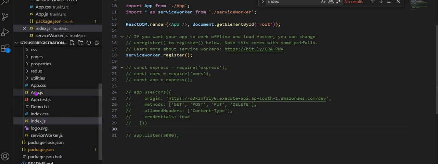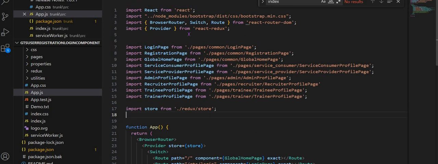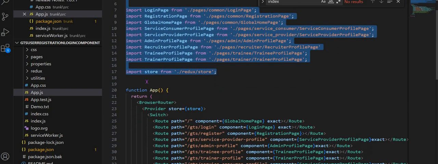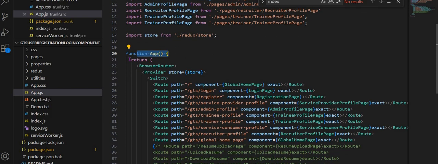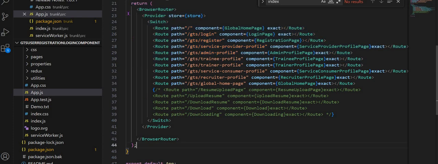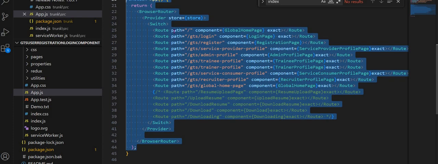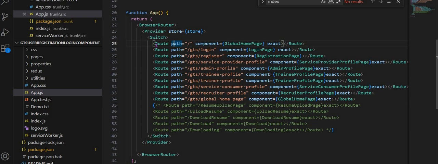Now, once index is done, then it will come to app.js. Let's see how app.js is structured. As usual, you are doing the import, and then you define the app function. Inside the app function, you basically return the HTML content, right? What that HTML content will be, you define here.